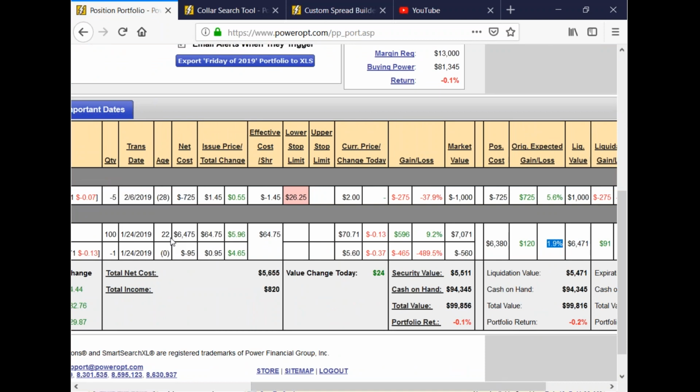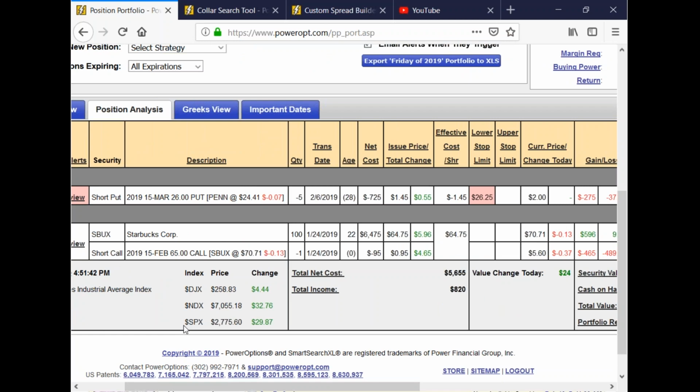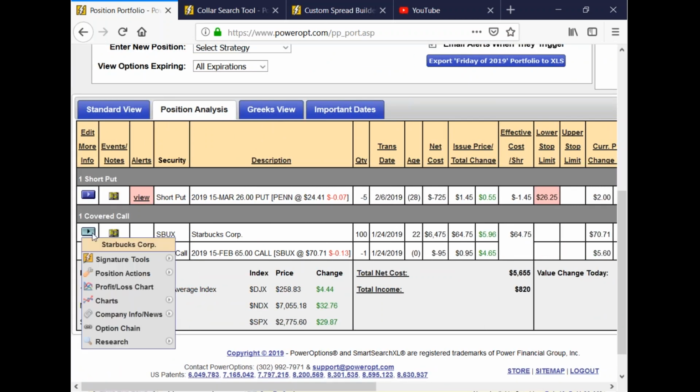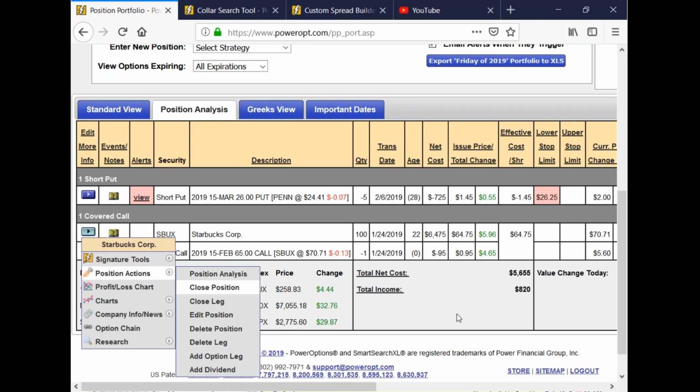First thing that's important is that I never would have entered this trade if I wasn't comfortable with this return for my trading goals. Okay, so that's number one. That's the most important thing. It sounds silly to mention that, but a lot of times I talk to customers that say, hey, I really like this stock XYZ. I sold a call that only gave me a small premium, but I thought it was going up, and now it has gone up, and how should I roll it? Well, it was only a 0.4 or 0.5% return. And if it didn't match your trading goals, you shouldn't have entered it anyway. You should have waited for a better opportunity. But in any case, that's not what we're talking about here.